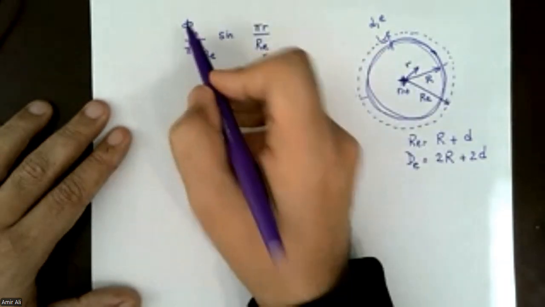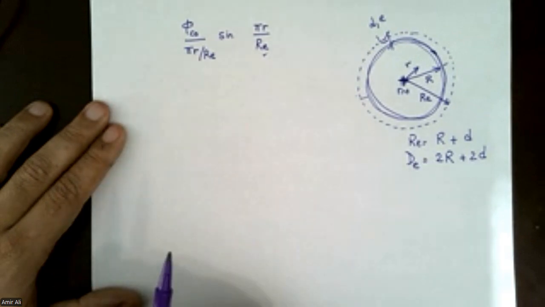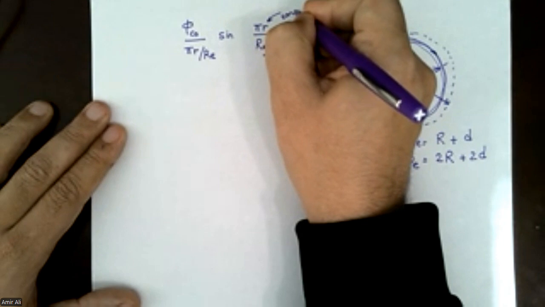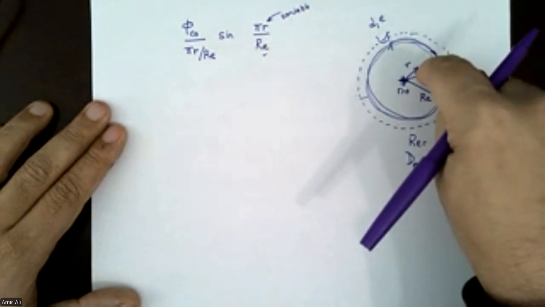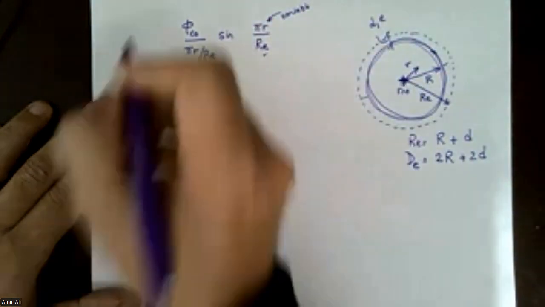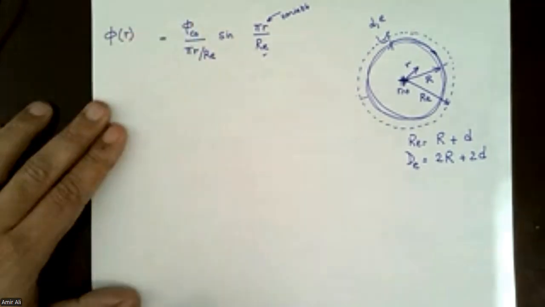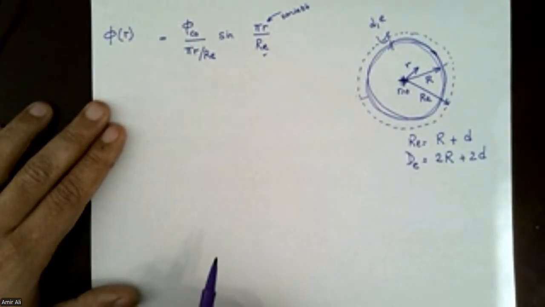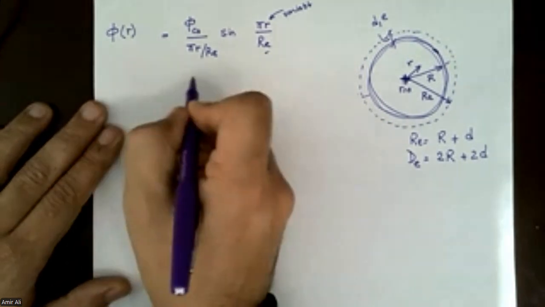So now that explains what RE is. Pi is pi. We did talk about phi c naught. That's the neutron flux at the core center, or that's the maximum neutron flux. And R is the variable. So if you want to calculate the neutron flux here, find the value of R and substitute into the equation. So this is the equation to calculate the neutron flux, and there is only one variable in this equation because the geometry of the reactor is a sphere, so it's only a function of R. Okay?